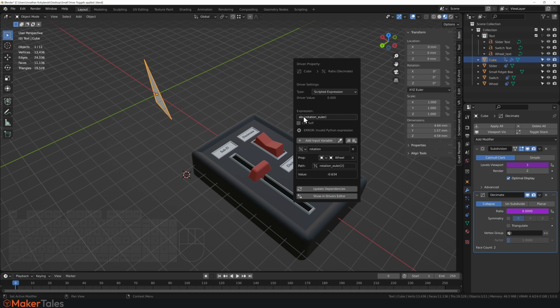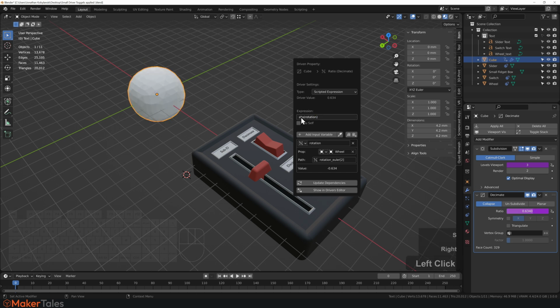So I've said, give me the absolute of the rotation. And I want the rotation variable, not this old one that I had here. Here we go, the rotation absolute there. Just to show you what happens if it's not with that, it returns back a negative value. But if I tell it to give me an absolute number, so ABS, take a look what's going to happen. It takes off that negative. It means that if it goes into the negatives, it's always going to give me the absolute number.